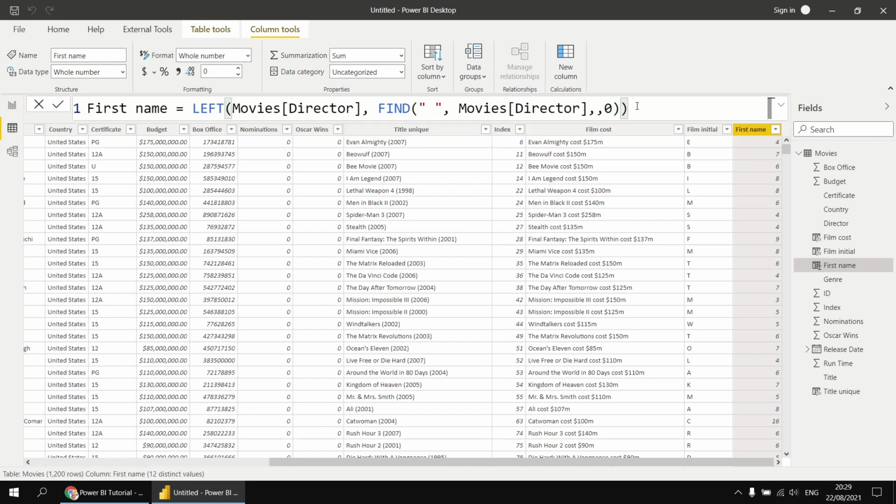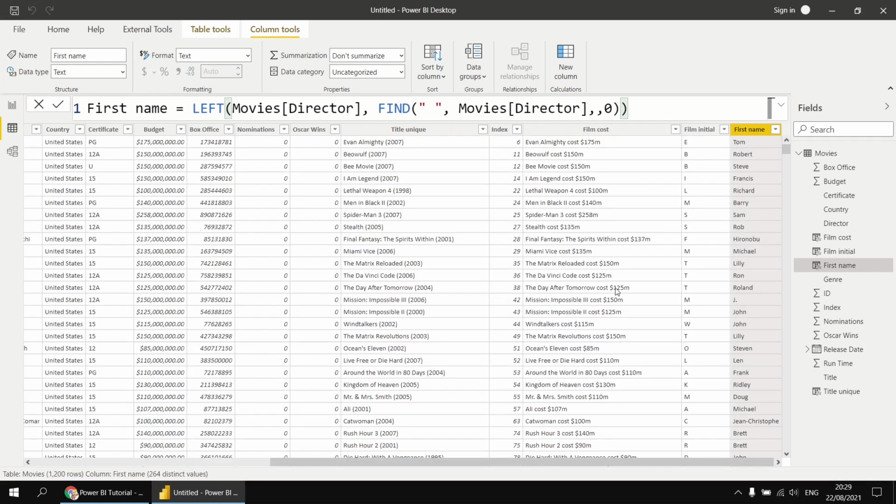So I'm just going to close the round brackets. So just bear in mind at the moment for Tom and people like Rob and Sam, we're calculating the number 4. If I press Enter, that's going to return the first 4 characters from their names. And in this column here, while it looks like just the word Tom, there is this additional trailing space at the end there. Trailing spaces can cause problems.